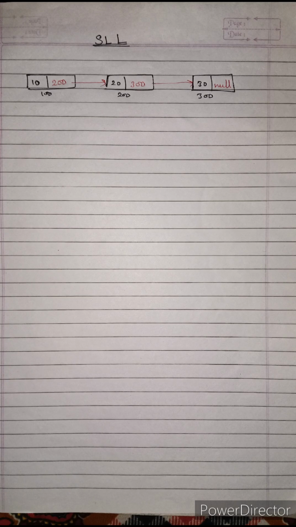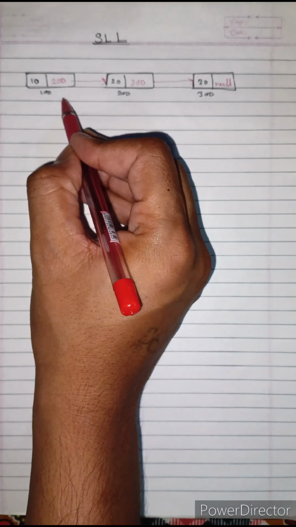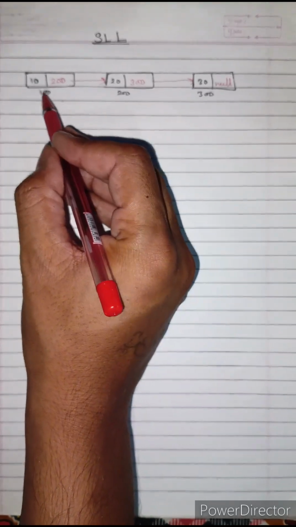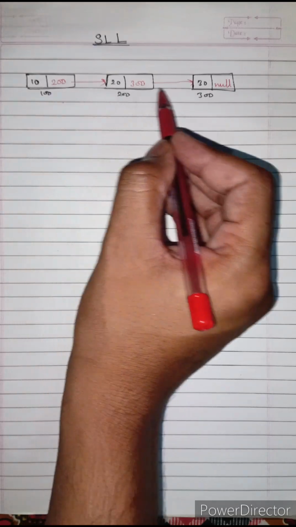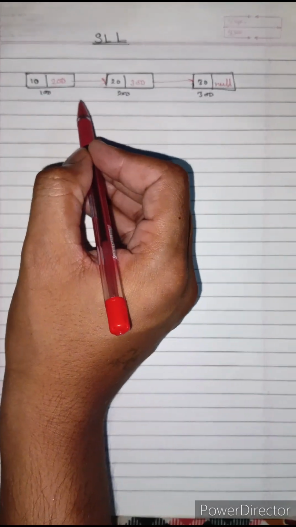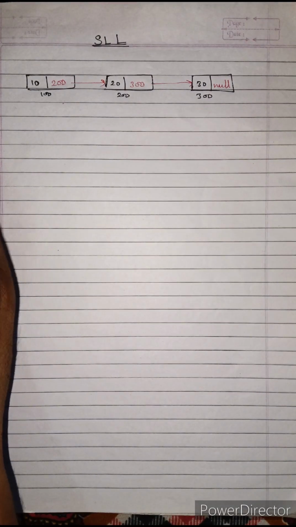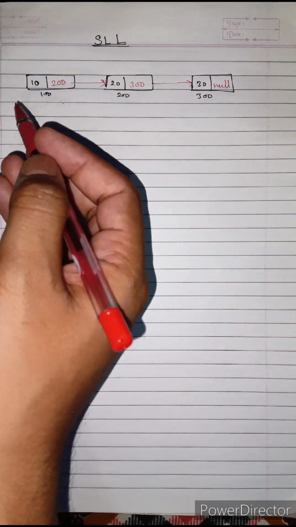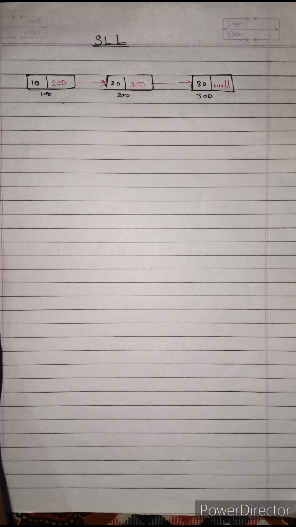Okay, now let's start. You can see that this is the simple linked list. Here you can see there are three nodes. The first node contains 10, then 20, 30, and each node has some address, and each node contains the address of another node, and you can see how they are connected to each other. We will learn the logic of this linked list and how we can print it using a Java program. Firstly, we will understand the simple linked list.